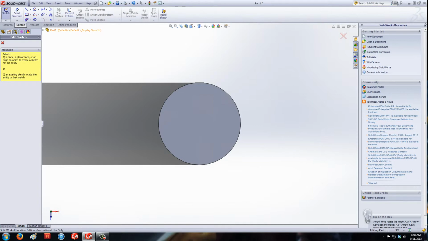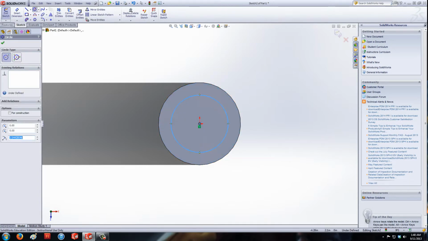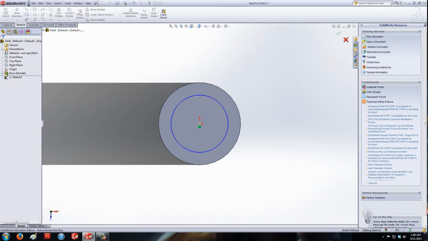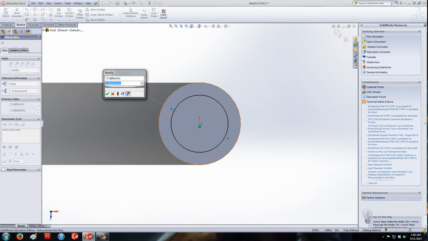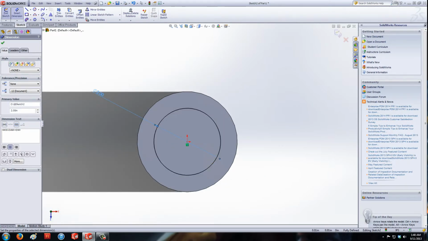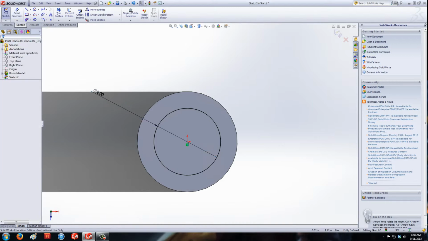So I selected the circle tool, and it's asking me to select a plane. So we're gonna select this top plane, use our origin as our datum, and pull this out to any arbitrary length. Then hit Sketch, hit Smart Dimension on this. Well, let's make it 2 inches. I like that. That gives a 1-inch tubing. And now it's black, so it is fully defined. Go ahead and hit OK on that.